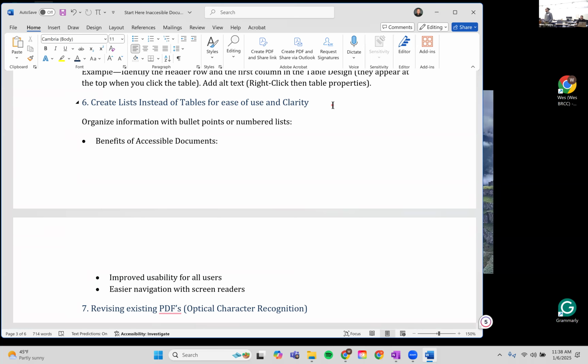It's possible. You could do both. You could have a table and you could have a list. On a rubric, for instance, that's a really good example. You just have to make sure that if you follow up with a list, you're telling them in the list that it's a follow-up to the table. So if they're navigating through and that table is completely unreadable to the screen reader, they're not going to know that within that table, the information is replicated below it. So as long as it's clear. And so would you make it clear by saying, list provided for screen reader access? For sure, something like that.